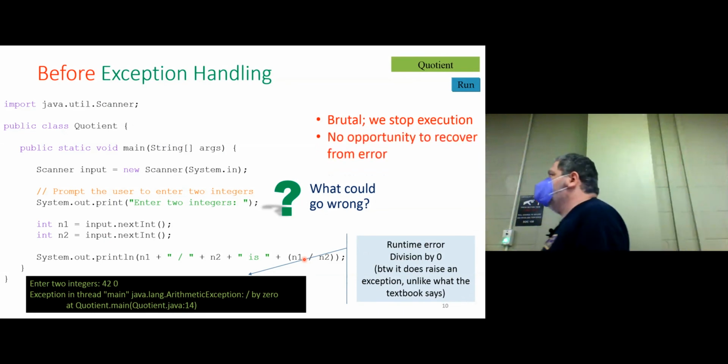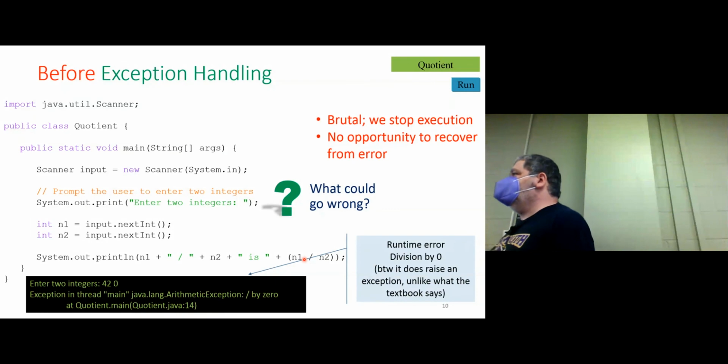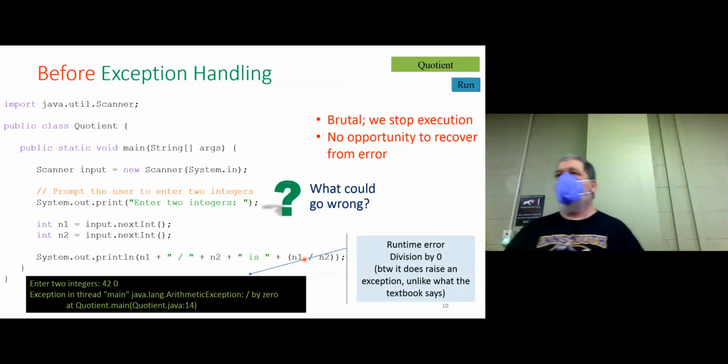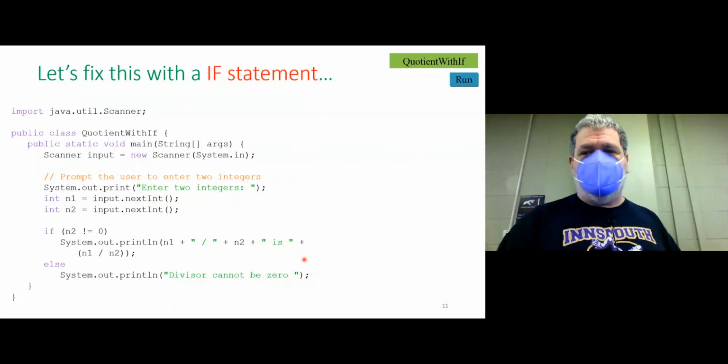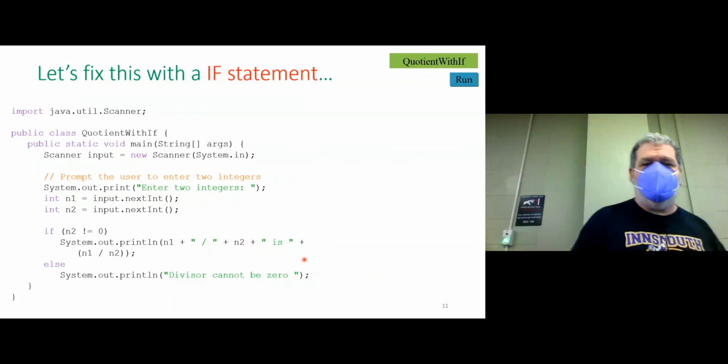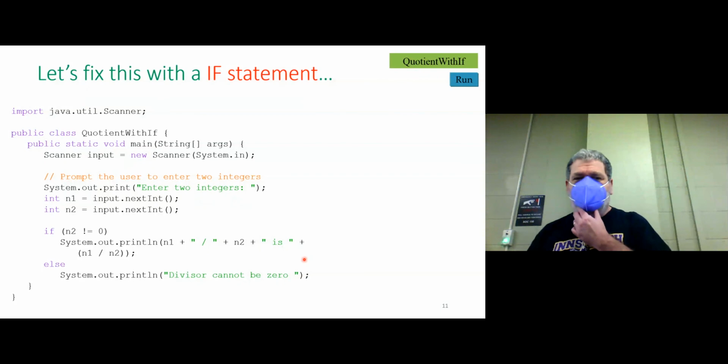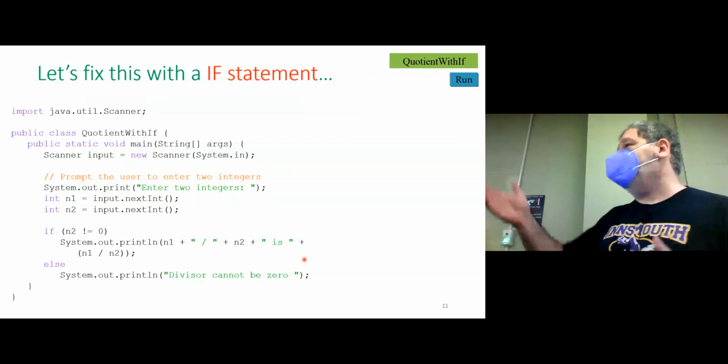There's no opportunity to recover from error. Once you trigger the exception here on the console, again, it's too late. The application is already down. So how can we fix that? Well, we can try to fix that with an if statement. And that's pretty much all we had until now.